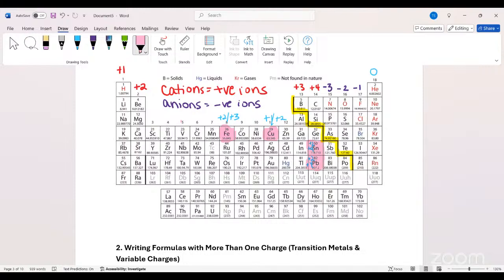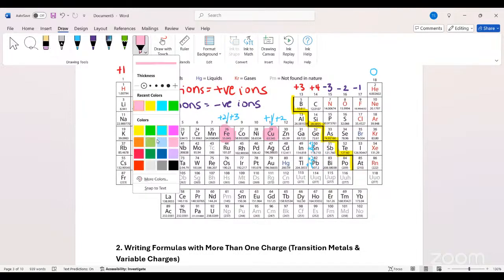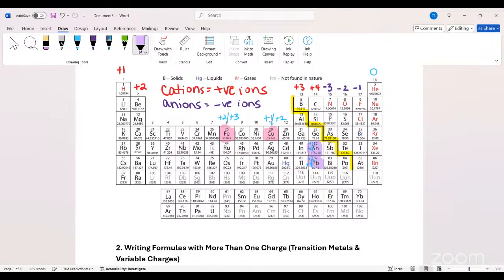Lead and tin over here, let me undo it. I'm gonna put those in a different color. Purple. Lead and tin are not part of the transition metals, but they also have more than one charge. They have a charge of +2 and +4. Okay, +2 and +4. The light grays on the periodic table are radioactive elements. The ones that are dark are your metals, and they're in solid form. And then there are others that are in red. Those are your gases. And there are two that are blue, and those are in liquid forms.